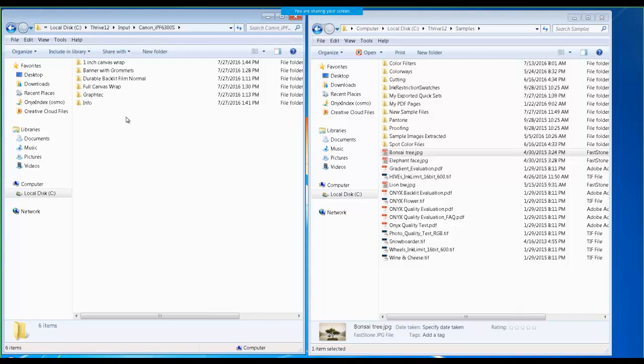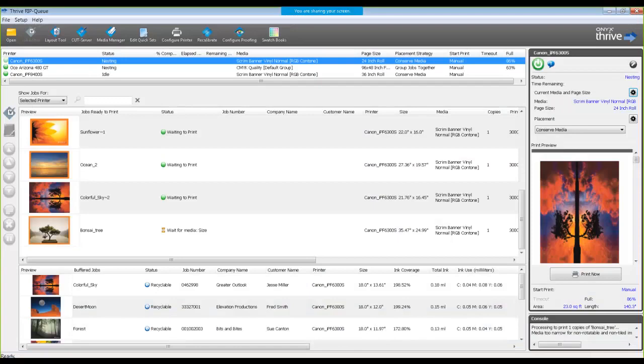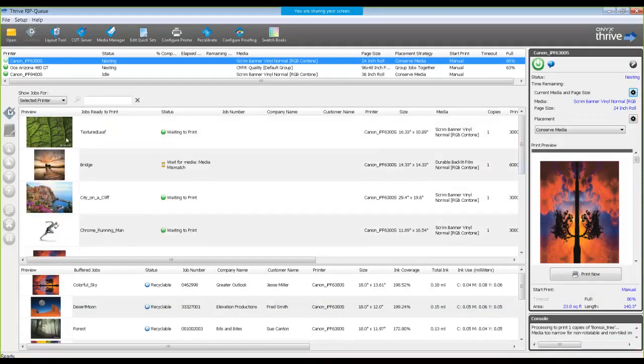Quick sets can really be handy. Hot folders can be really handy. It all depends on how a company is set up to work, how they prefer to work. Do you want to share these across our network and have the desktop team pre-flight the file, write the file, and then place it into these hot folders, which in turn will come up into our RIP queue, and we'll have all of our jobs populating in this list, and then the RIP operator could be here and manage this information and print the jobs and work them through and change the media and continue to work.